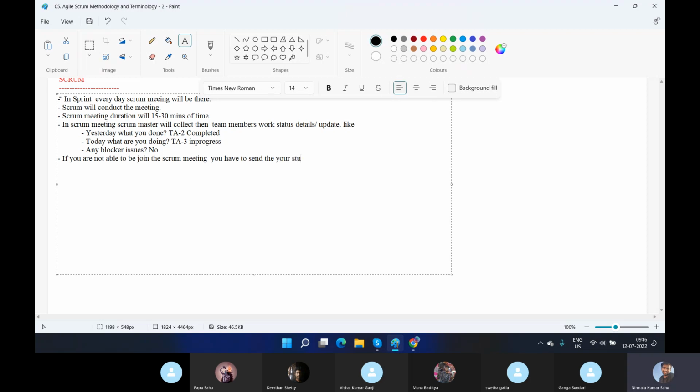You have to send a mail like I'm on leave. Also, you have to send a status mail, okay, status details to the Scrum Master.